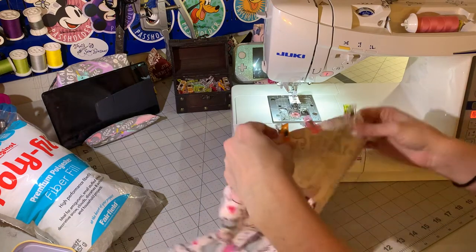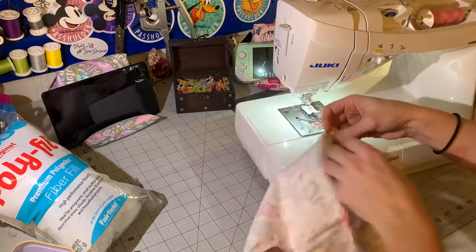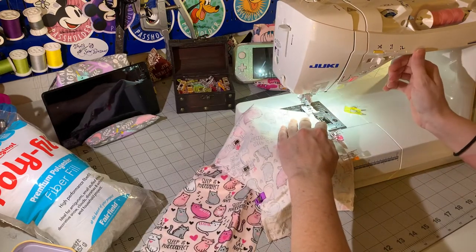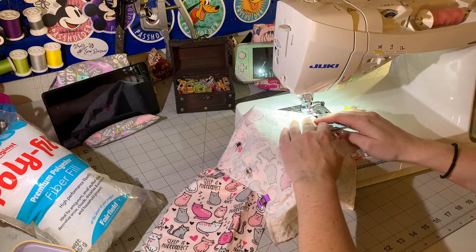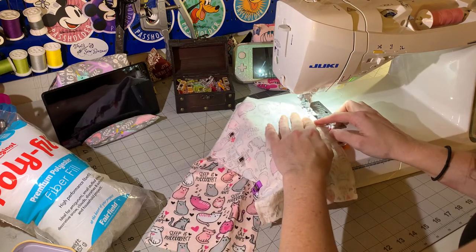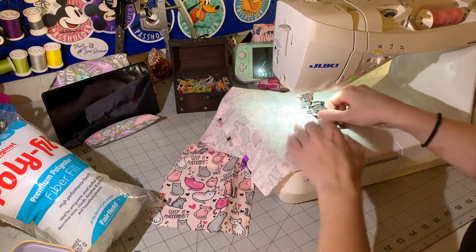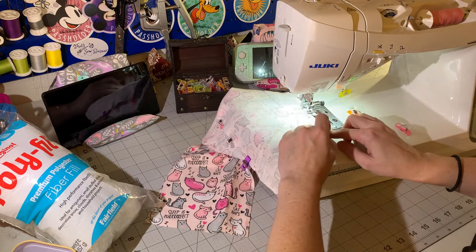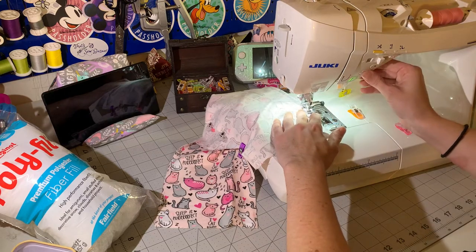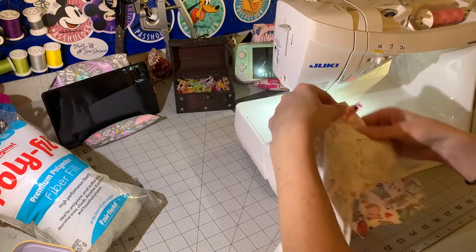And then we're gonna do a 1/4 seam allowance, and you just sew it all the way down. Same on the other side.